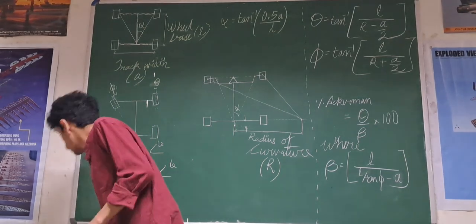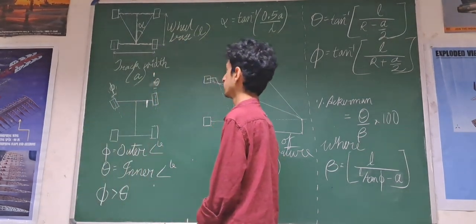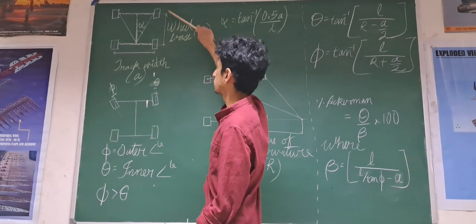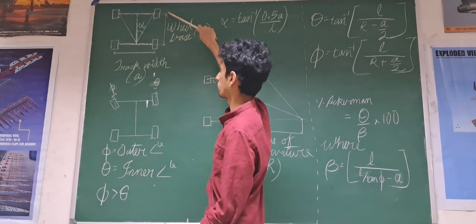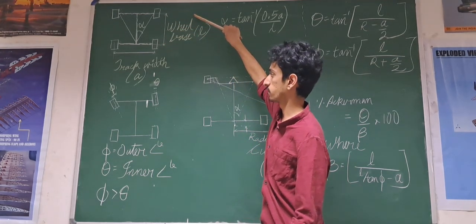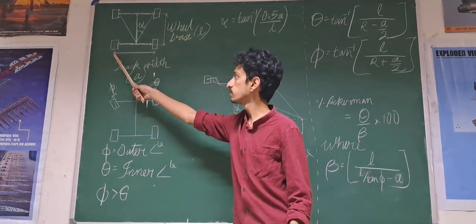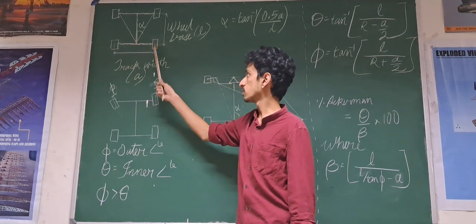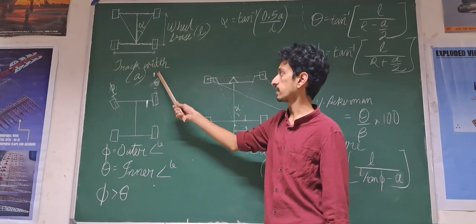So mainly first we will be looking at the basic geometry of our go-kart. The tire distance between the two axles, from the centre of the front axle tire to the rear axle tire is known as the wheelbase. And the distance between the centre of the tires of the rear axle is known as the track wheel.